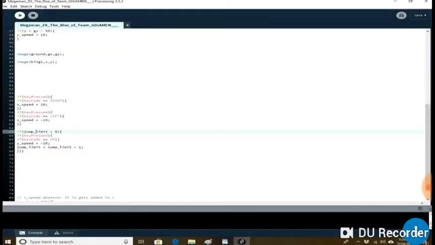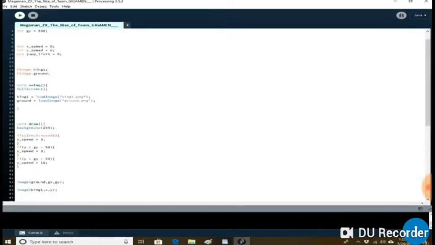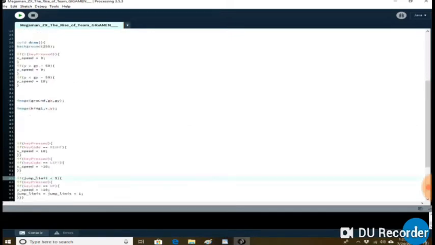Now if we jump, he jumps, but now jump limit is 5, and it's not going back down to 0 anymore. So we gotta have something: if not key code equals up, or if not key pressed, if not key code equals up. I think not key code equals up would be a lot better choice.